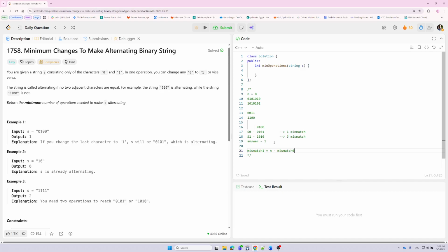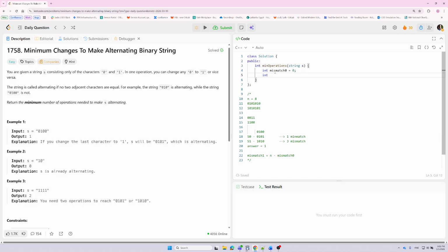So now we only need one loop through the string. Let's take a look at the code. First, I initialize a mismatch counter. We call it mismatch 0, equal to 0. This will count how many characters are different if the pattern starts with 0.